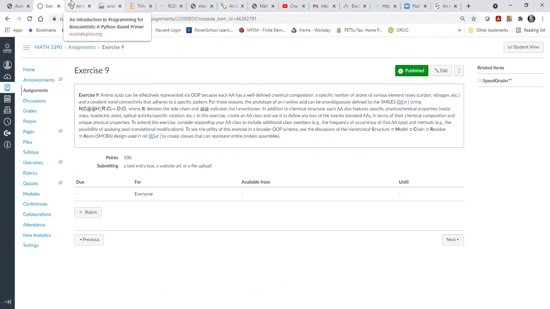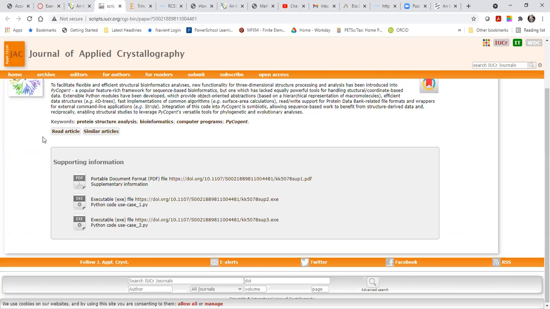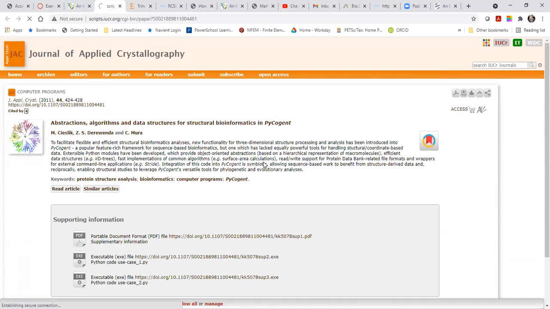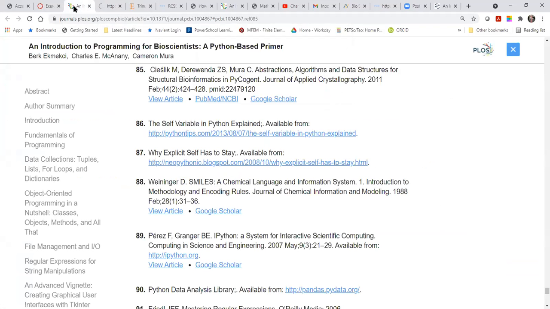So you can see here. So it's a free journal, so you can download the application. Oh, yeah, maybe you cannot read it online.